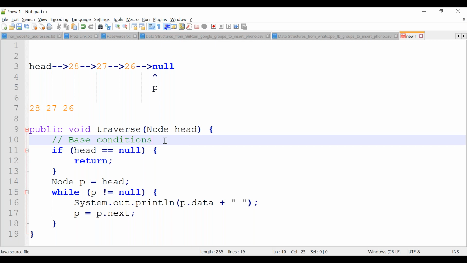But actually speaking, it's so easy to understand how to traverse a linked list. That's it, guys. We are done with our first program. I hope you understood what we tried to write in this program and how we achieved that.